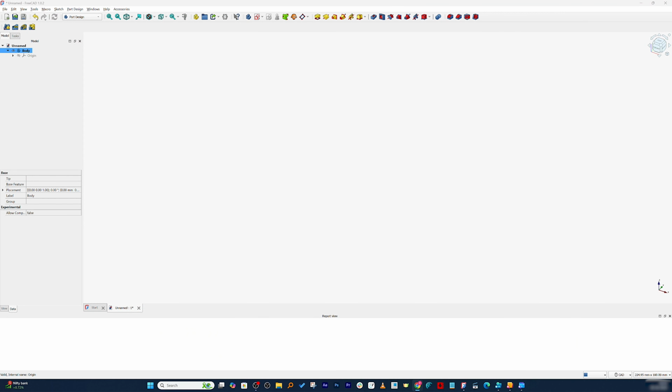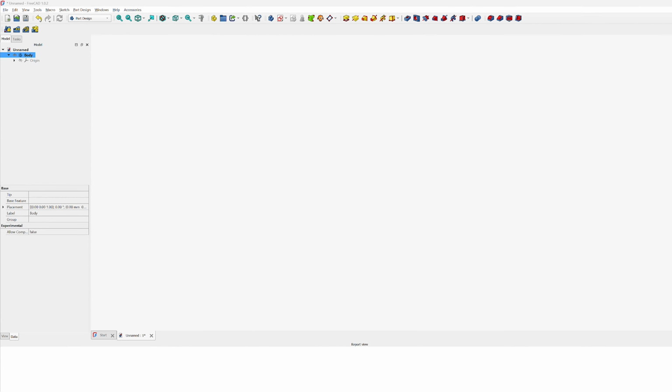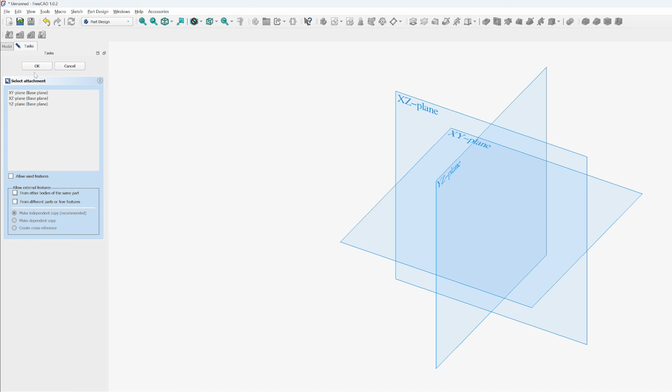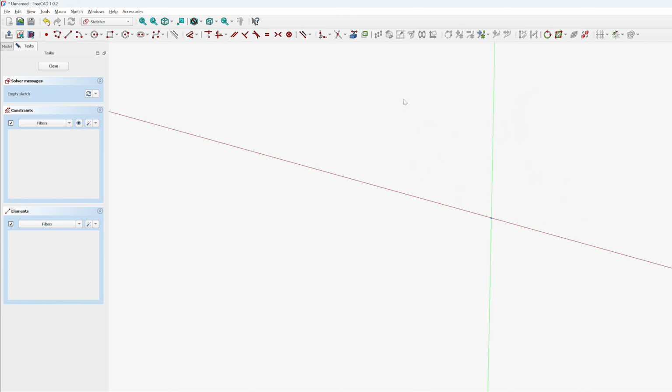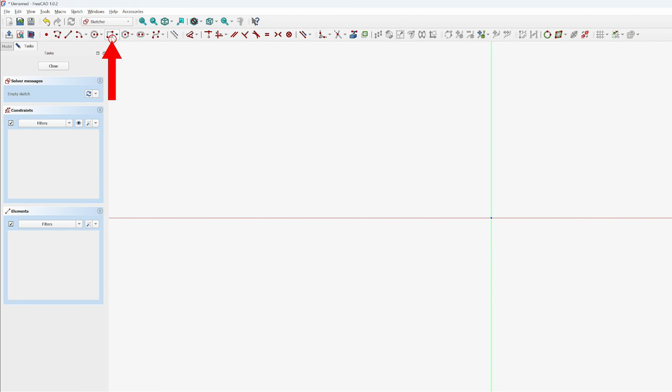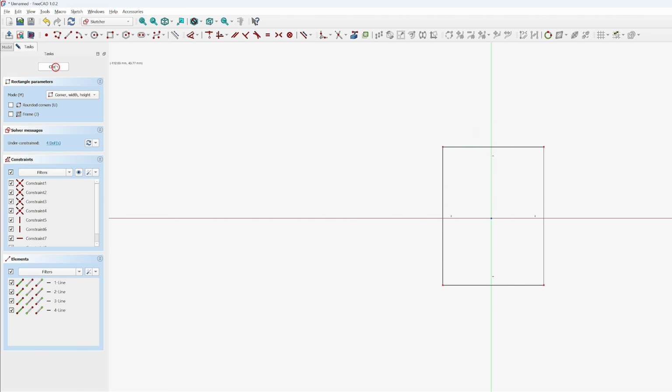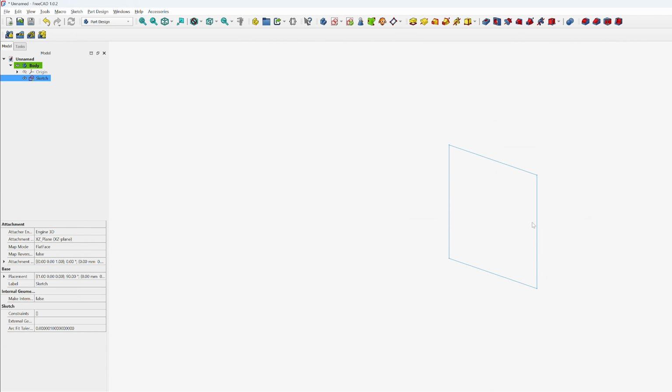Okay, so let's see how we can reorient our sketch. And here you can see I am already in the Part Design environment. So let me quickly click here on Sketcher, and let's say I started making my sketch on the XZ plane, and this was the sketch. Probably I can click on close. I should have constrained it, but here my intent is to show you the reorient feature.